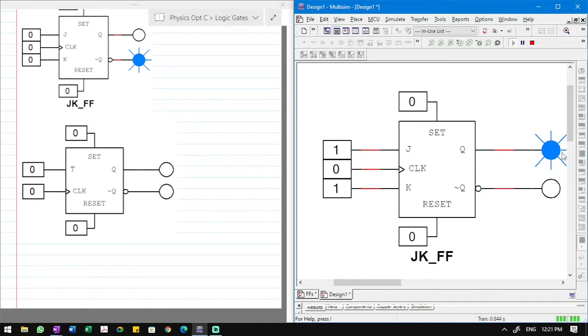So these are not really the inputs that we are going to play around with when we look at the operation of this here. The purpose of these two is just to preset what the outputs are before we begin to operate the circuit itself, right? So if I want to clear that particular output there, I will have to toggle the clear or the reset terminal here, right? Good. So you could control the outputs directly from these two here, right?